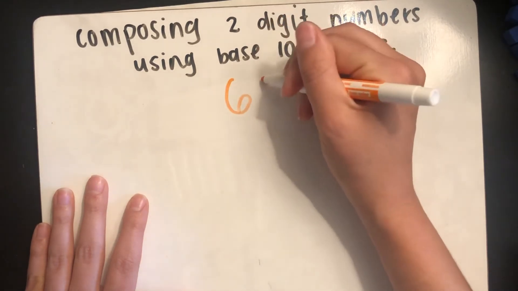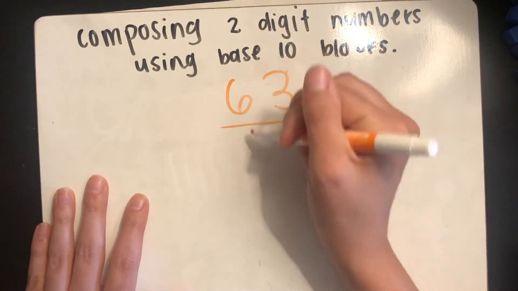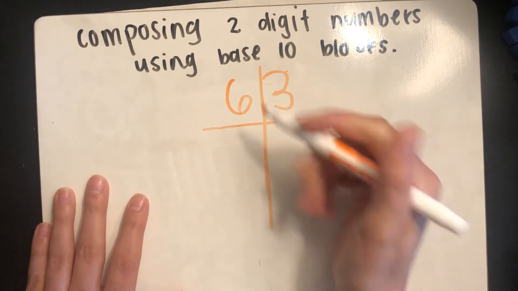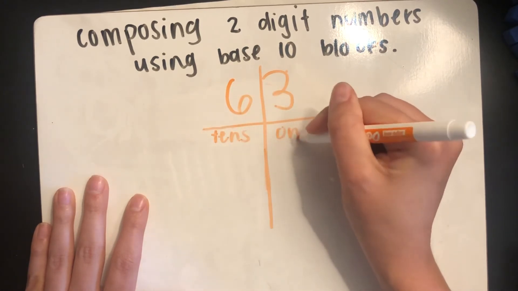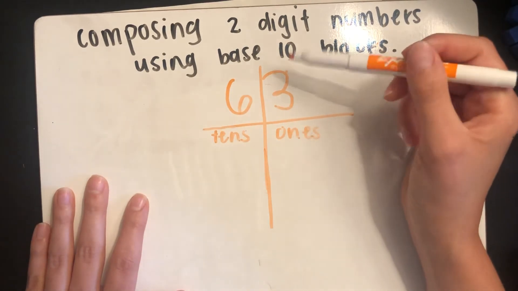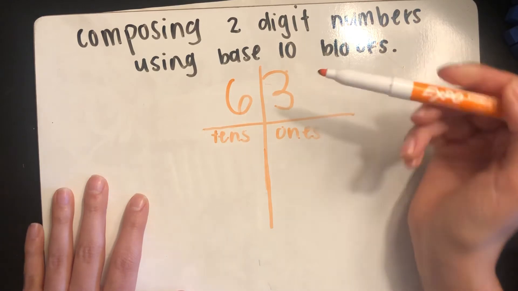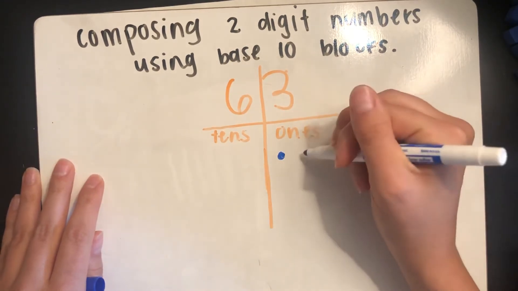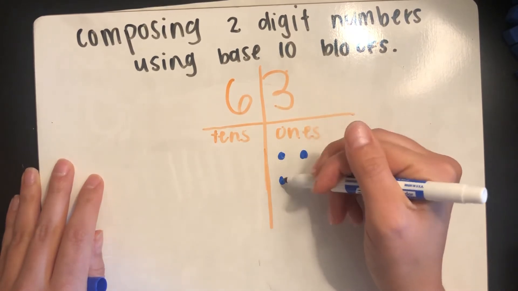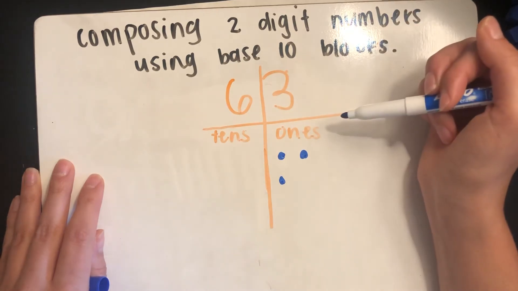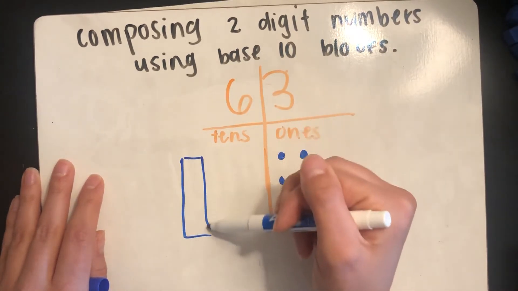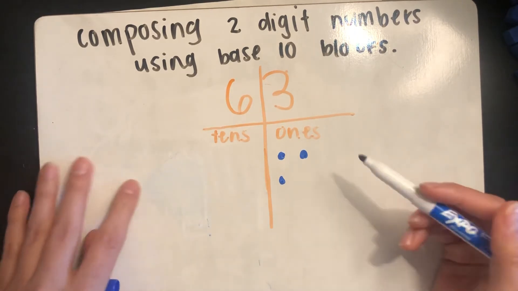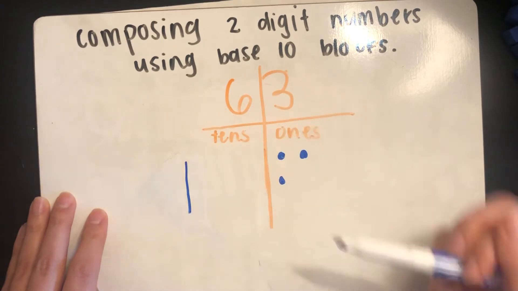For example, let's say I have the number 63. We have six tens and three ones. If I make my little chart like this, I know that my tens go here and my ones go here. Now I want to draw my 10 sticks and my ones cubes. We can make a ones cube by just putting a dot. I made three dots because I need three ones cubes — in the number 63, there are three ones. To make a 10 stick, all we have to do is put a line, and we know that represents a 10 stick.